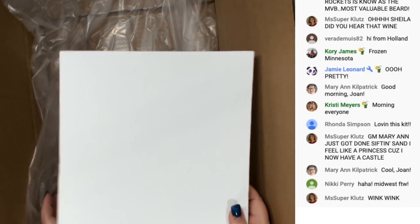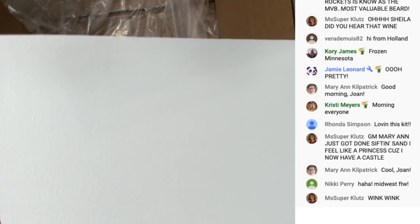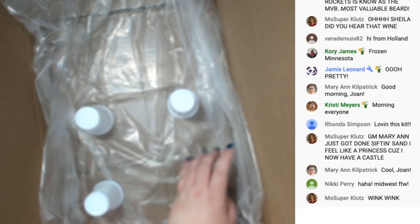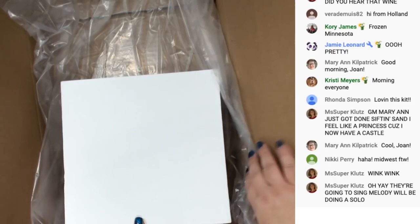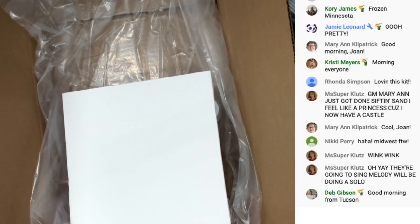Should set these up so they're on the... Can you pull this? This is a garbage bag inside here. Let me see. Okay. See, this is going to be in the way. Well, once we're done, aren't we just putting them over there?